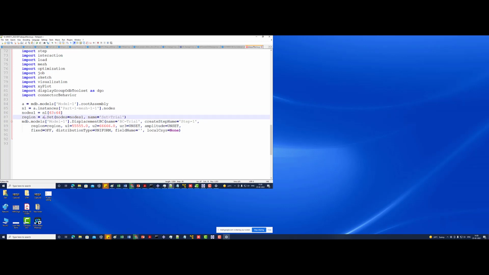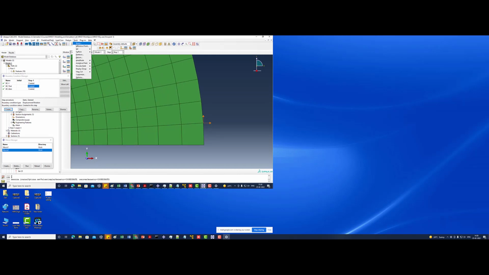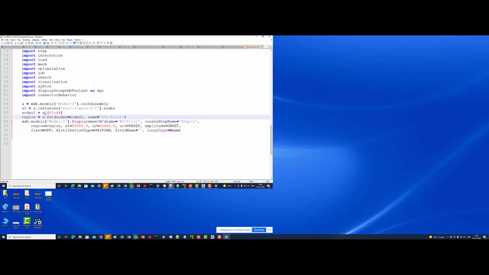If you find out which node this one is, this is node number 64. Now if you look at the macros, in order to assign something to node number 64, it is taking 63 and 64 in consecutive order.